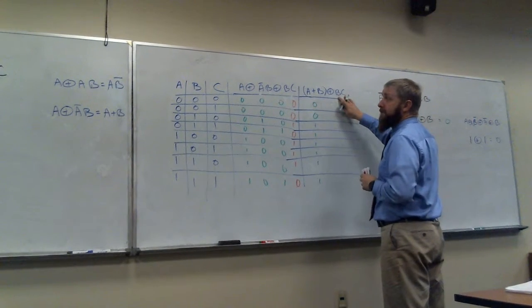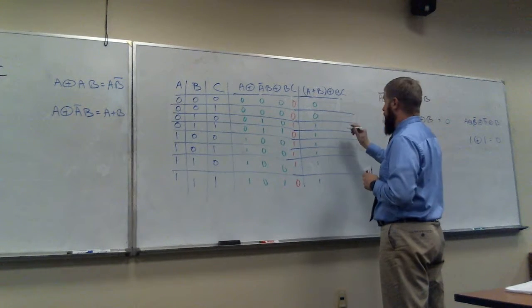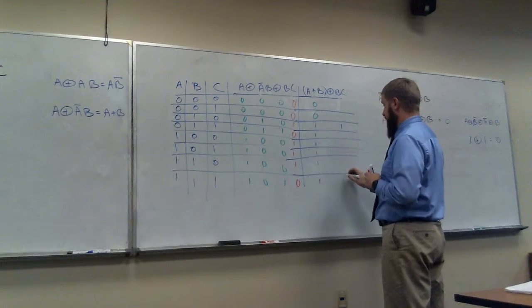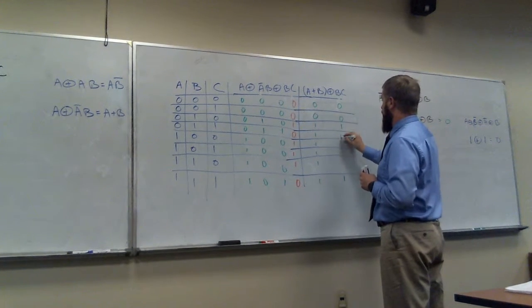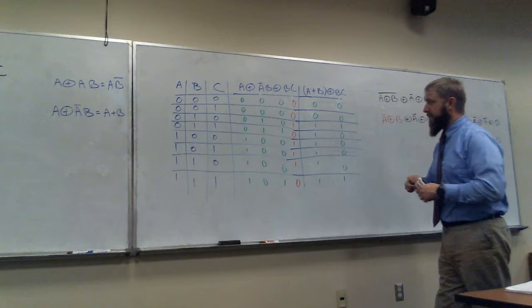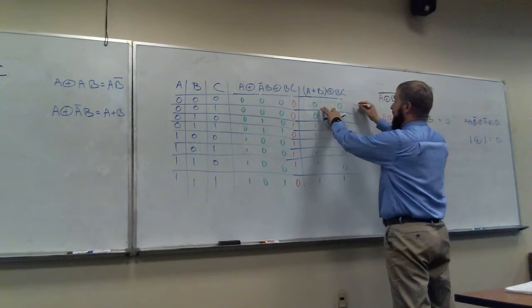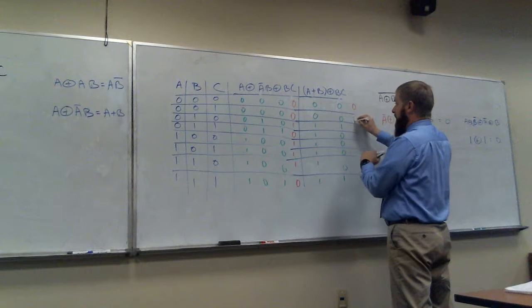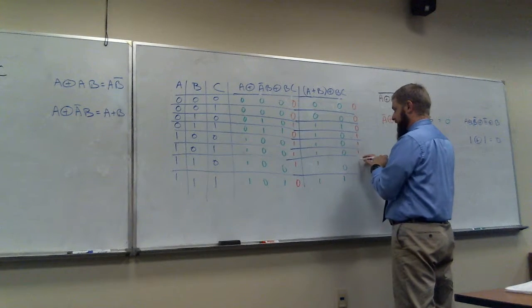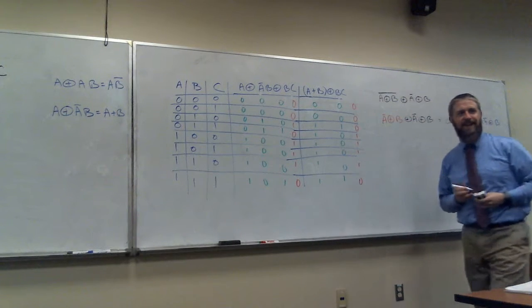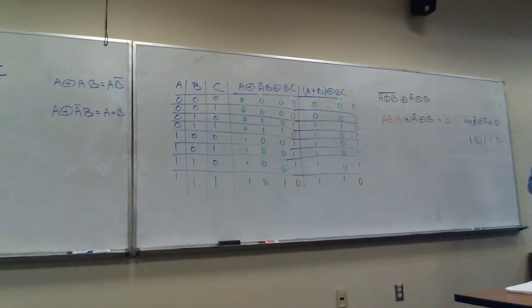And then BC is only true when they're both 1, here, here, everywhere else you should get zeros, and then count even or odd. False. Even ones, even ones, even ones, one, odd, odd, odd, odd. No, I didn't get zero. Even number of ones. Same truth table? No. What did I do wrong? The fourth one down, the third one down is not the same, and the fifth one down.